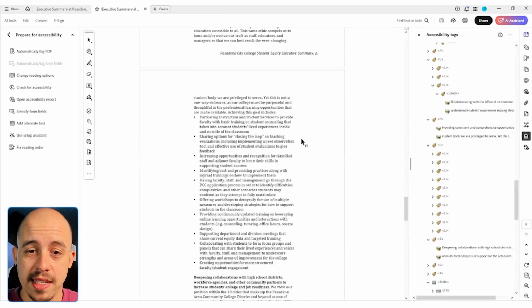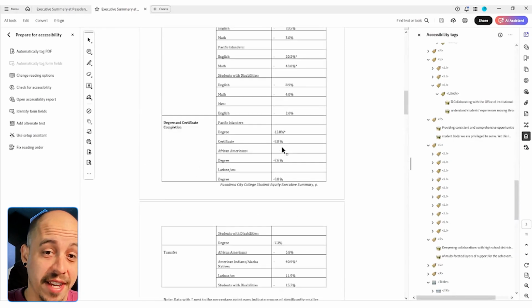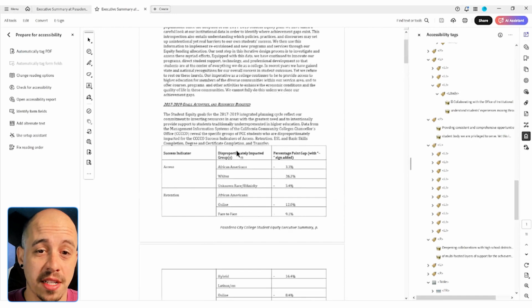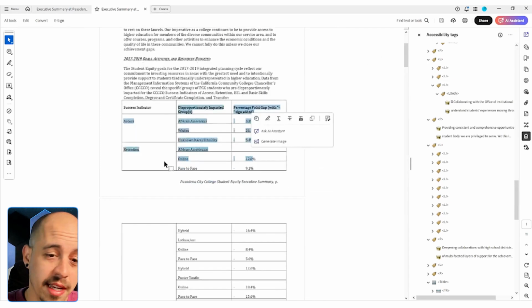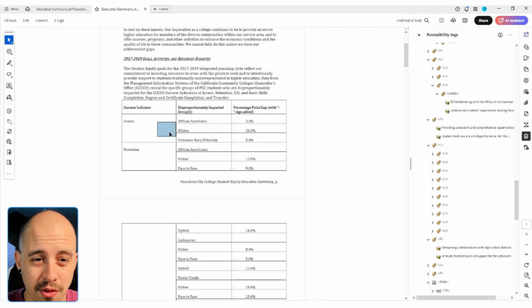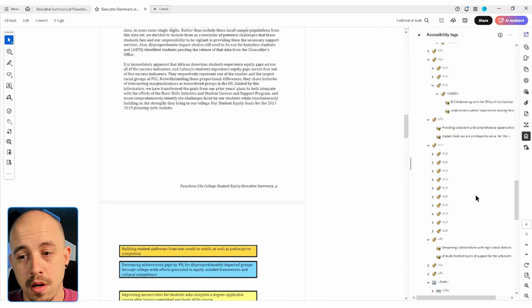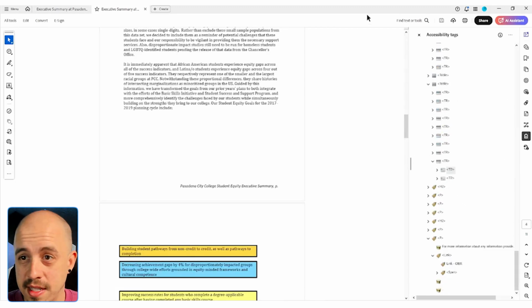All right, so I guess what I would do to fix it at this point is I would need to go back to the drawing board, and I'd want to set up this table in a way that would actually be accessible and not have this level of complexity that exists in here. All right, now we did make the rest of the document accessible.